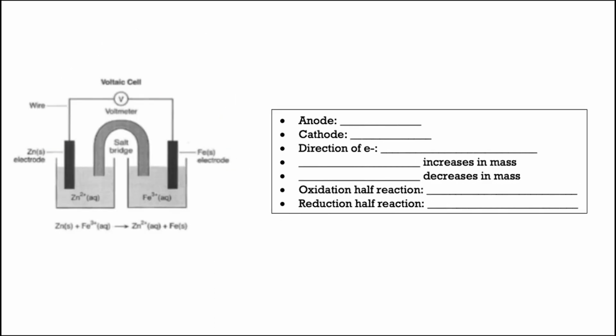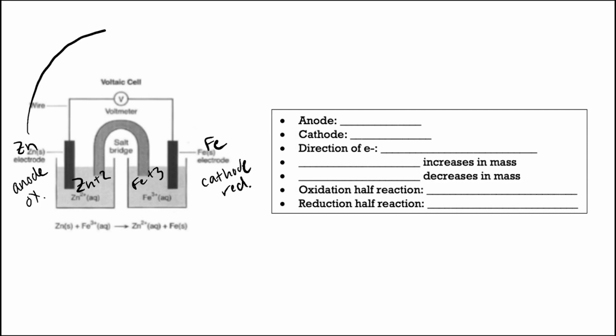Last one. So this says Zn plus 2. It's kind of fuzzy. This says Fe plus 3. So this is iron, and this is zinc. So if you were having issues seeing that, that's what that says. So looking at table J, zinc is the anode because it is higher up. It is going to be oxidized and lose electrons. Fe is lower, it means it's going to be the cathode. That is where reduction occurs and electrons are gained.